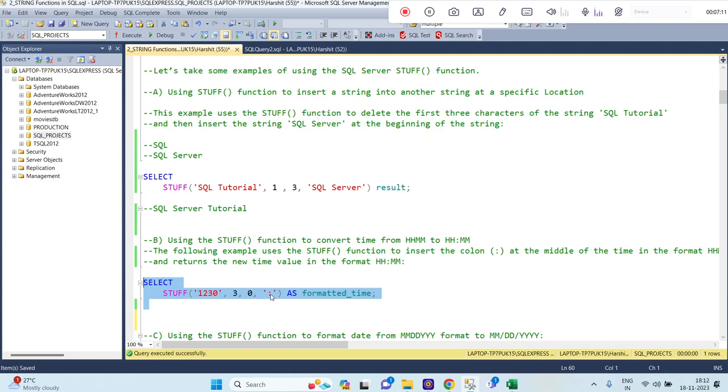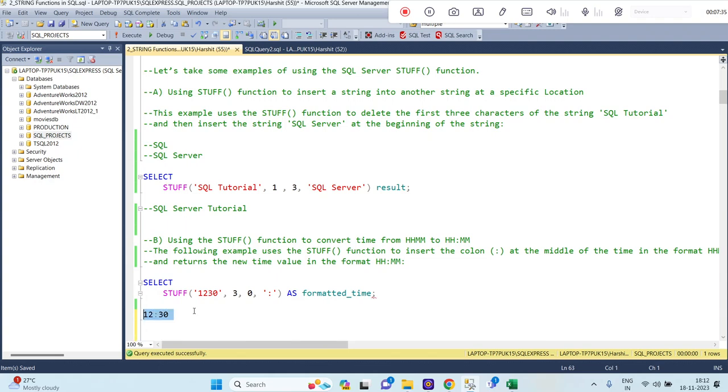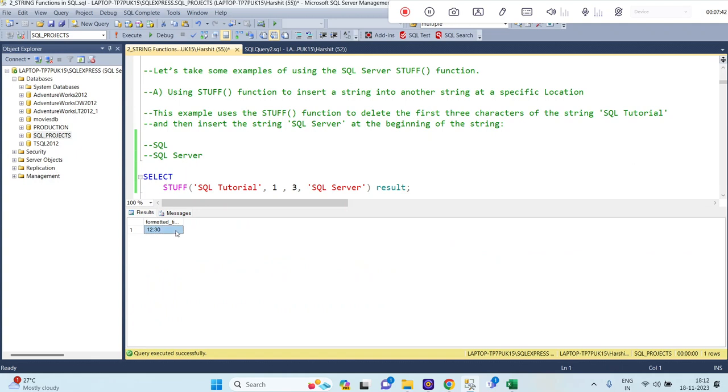You got it, right? Any idea? So it will return 12:30 time. Let me execute this statement. It is showing formatted time 12:30.